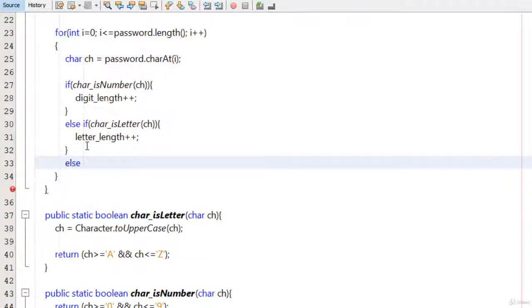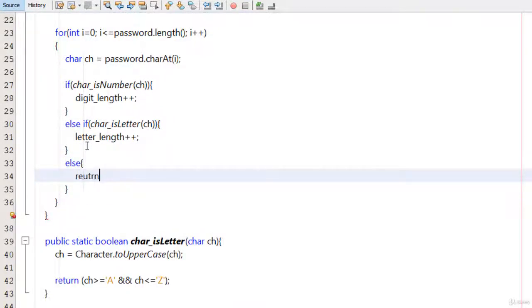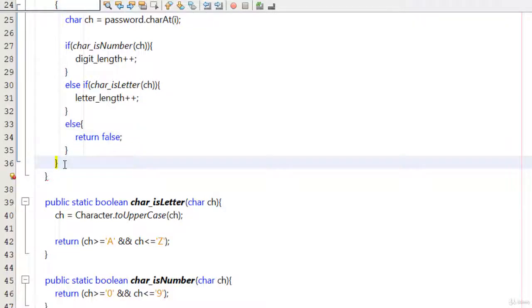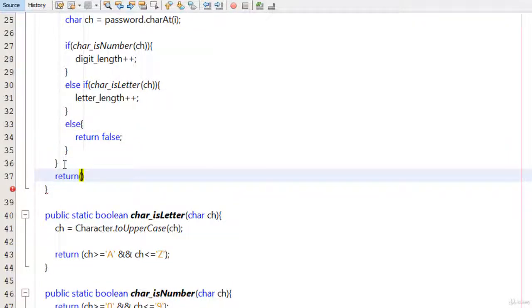So I type here in else, return false. Okay, and at the end of this program, I am going to type here the return statement, return, and I'm going to return digitLength greater than or equal to 2, and letterLength greater than or equal to 2.